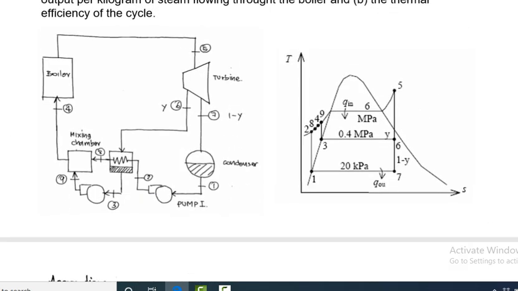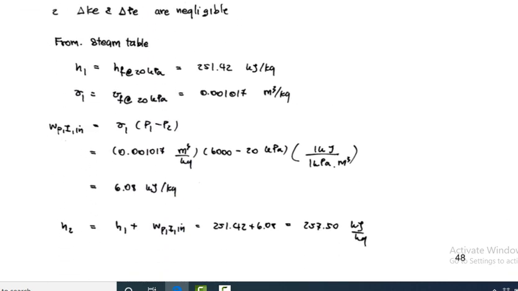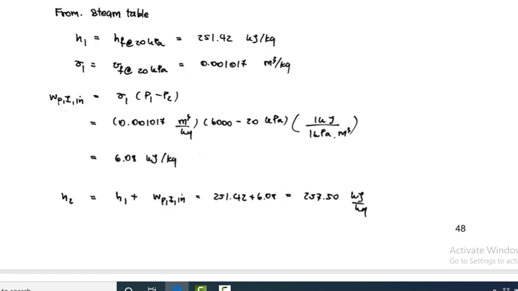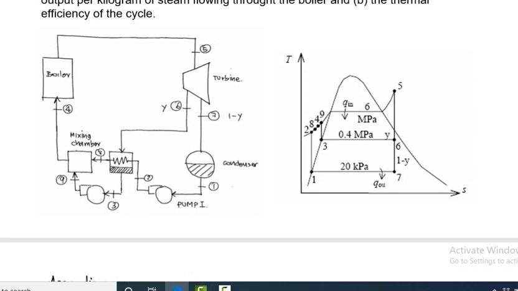That is point 1. You have to go to point 1 and find the values from the steam table. Then you have to find the pump work, because in this numerical the main thing is the conversion of water to steam and steam back into water. In each and every section, what processes take place, what are the enthalpy and entropy of the stream, how much heat is added, how much heat is rejected, how much work is obtained, and what is the efficiency of the cycle.